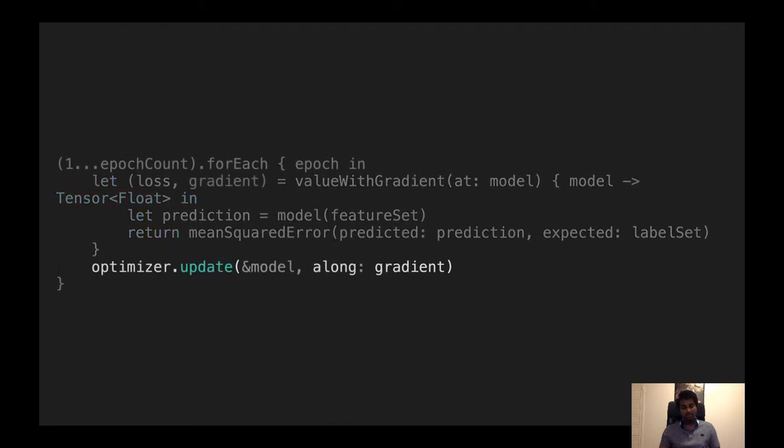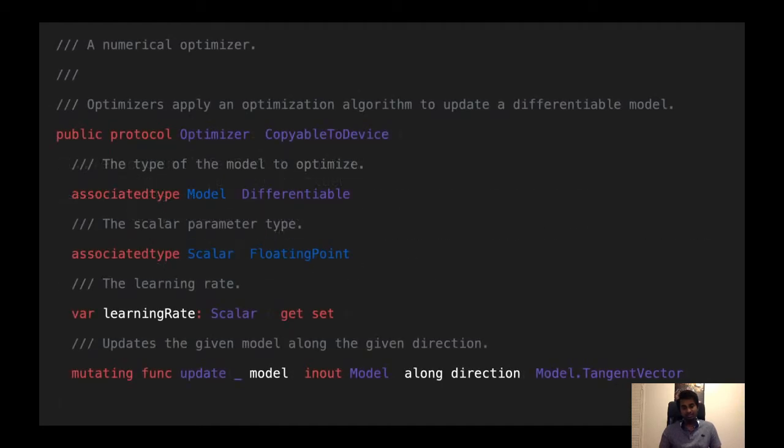And now using the optimizer, we're going to update a model along the gradient. You see how Swift API is very expressive. It's just like reading an English prose. So the optimizer has a function update that we're using. Interesting thing to note about here is mutating. It's being explicit that it's going to mutate.